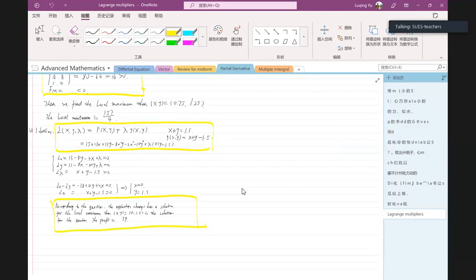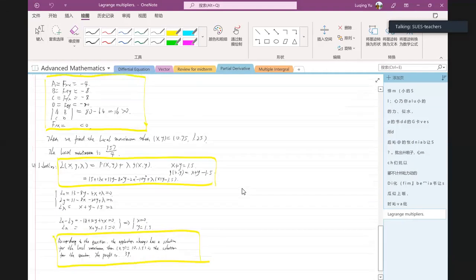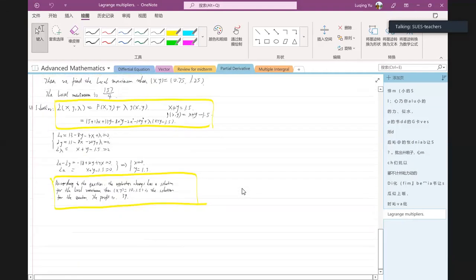Whatever, always keep this sentence in your mind, it is pretty important. If the question has 8 credits, this sentence is going to be worth 1 point, even if your solution is correct. So that's everything I want to discuss for the Lagrange multipliers, the constrained and unconstrained conditions, and finding the local maximum and the local minimum.